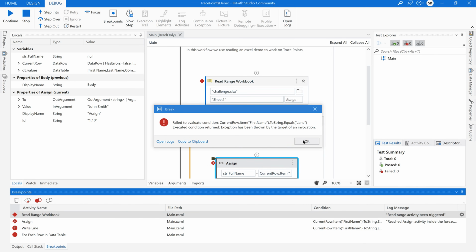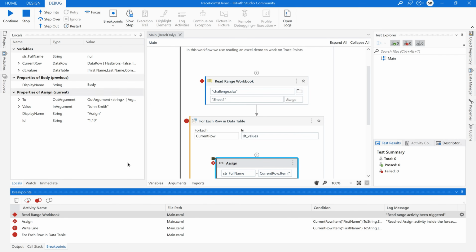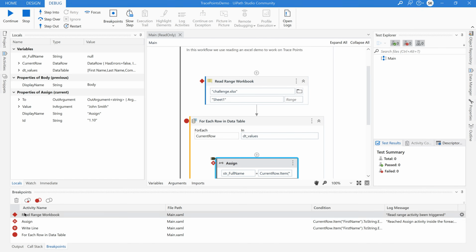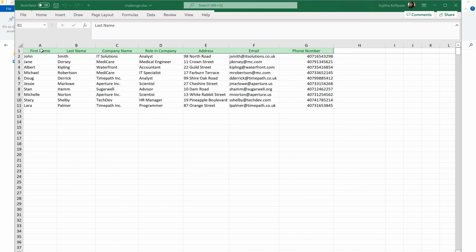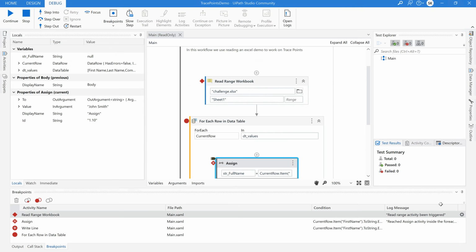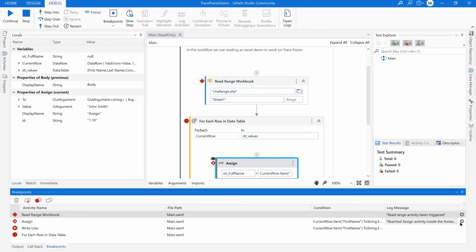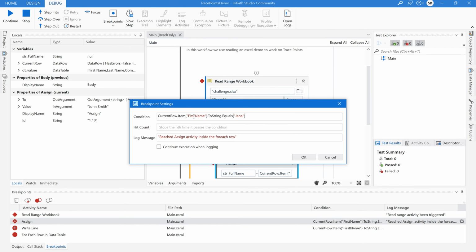It is not executed. Okay, I think the name is not the correct one. Let me just open the file and see. So yeah, this is the mistake actually. The column name has some space here which we missed out. Let me use this properly in the condition, right?